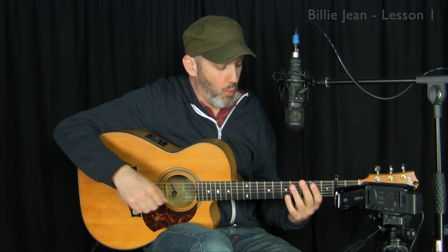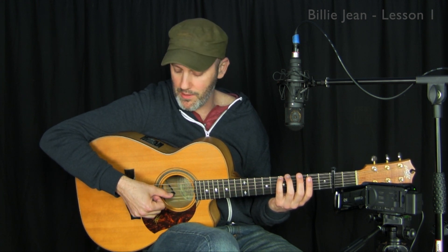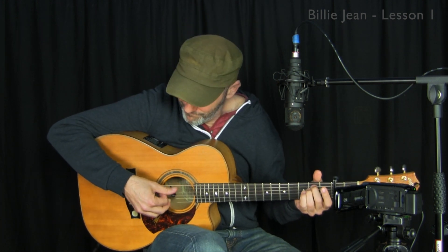There are some very interesting special techniques that you're going to need - this is just a preview, you don't need to practice these ahead of time. One thing I call a pluck and a hammer: I'm hammering my fourth finger and if I pluck the second string at the same time - the right hand is playing this note, left hand is playing that one. That's a pluck and a hammer. That's the Billie Jean note right there.